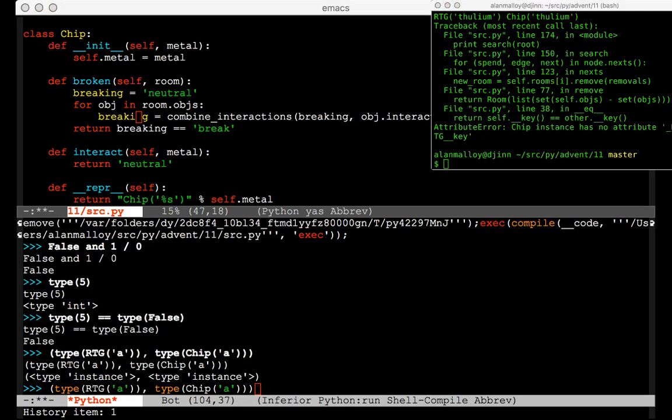Python compare object types. I'm sure you can use isInstance, but that's not symmetric. Okay.